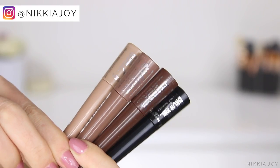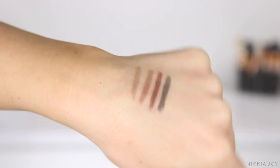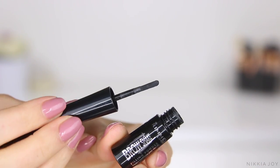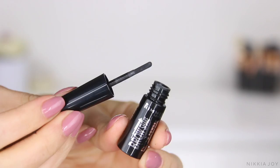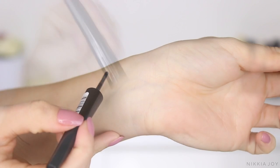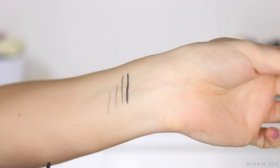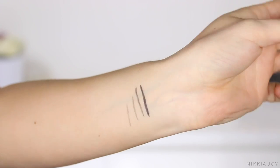We're going to pretend that I woke up with skin like this and moving straight onto the brows. I'm going to be using the new Rimmel Brow Shake product. This one comes in four shades, so there are some really great options in there for different skin tones and hair colors. This is actually an incredibly revolutionary little product — you actually have to shake it to coat the little wand in the powder that you use to apply to your brows. And I love how versatile it is — you can get really bold strokes or really light feather strokes with it.